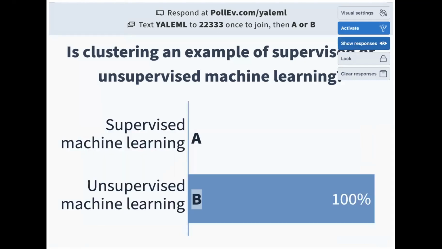Great. Okay. Clustering, everyone got right. I'm realizing actually that one was on one of the earlier slides, so I'm glad. But yes, clustering is an example of unsupervised learning. That's because when you have a data set, let's say you do your single cell sequencing, the sequencer doesn't tell you what cluster a cell belongs to. You have to learn that from the data. So clustering is an example of unsupervised machine learning.